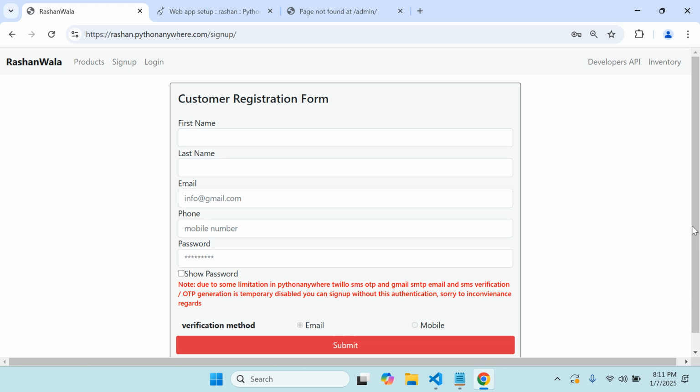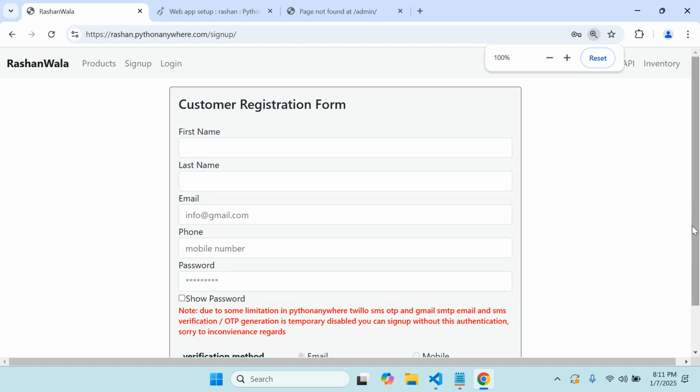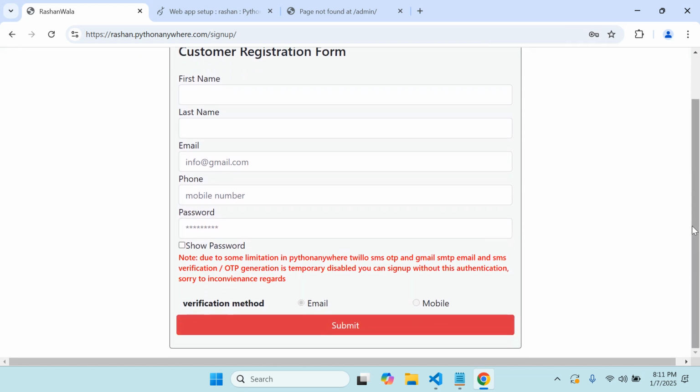Here you see I wrote that due to some limitation of Python Anywhere, we are using Twilio, which sends the SMS for OTP messaging, and Gmail SMTP for email. Right now it is not available for security reasons, because this is a free account.